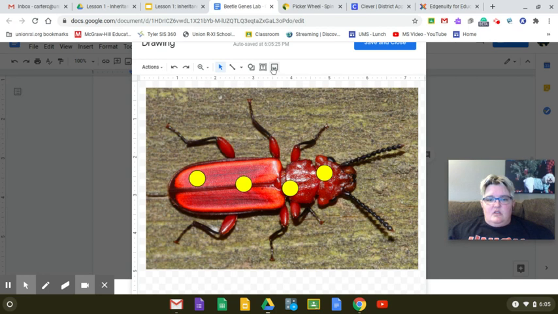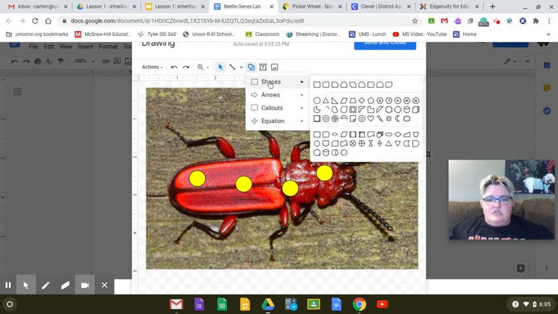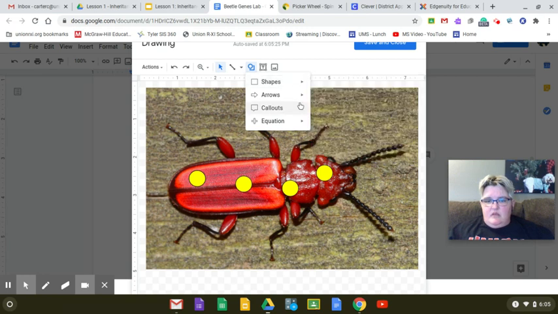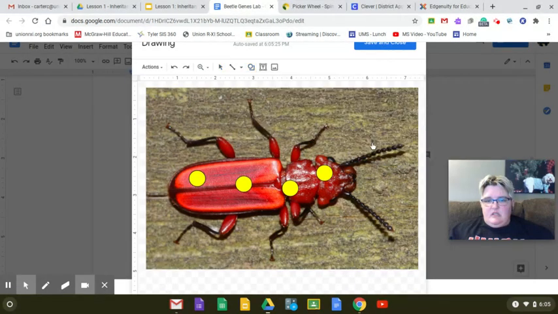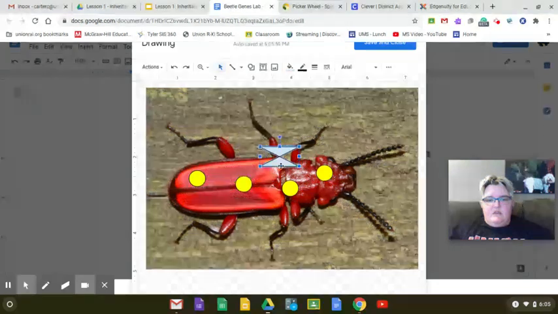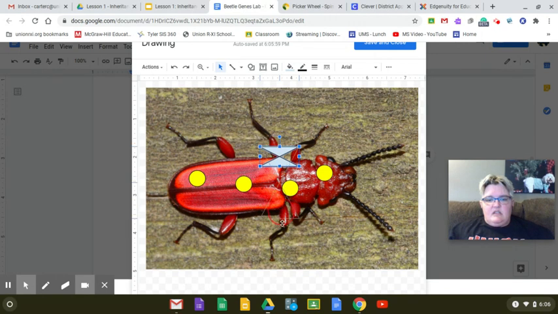So let's see, how do we want to do the wings? Let's see if we have anything here that looks kind of like wings that we can make work. I could probably make this look like wings. So if I click that on here, all right, and then if I just make this bigger, kind of put it in the middle here for its wings.